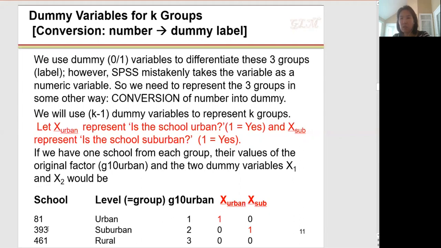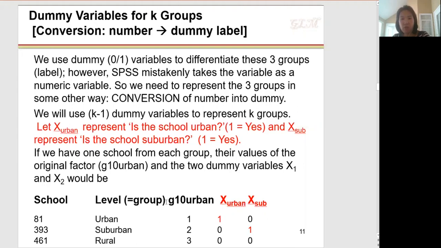And case number 393 is coded as 2 because it is suburban. And case 461, the school is located in a rural area, which is coded as 3.